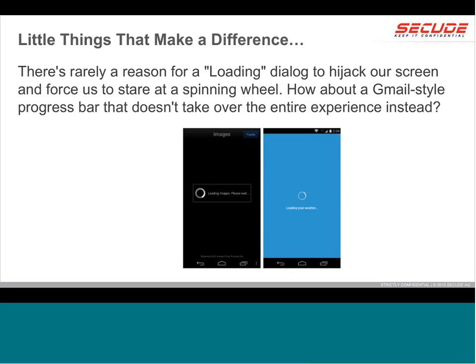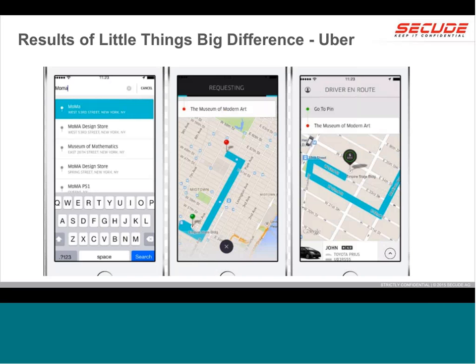But once again, this is just bad UX today because really your user doesn't want slow loading. They don't want diversions. They want to get from one point to the other in the fastest possible time. They don't want to waste their time. You don't want to bore your users, and you don't want to even force a good user experience. You kind of want to invite them into having a good user experience. So when you do take a look at some of the little things, it can make a really big difference.